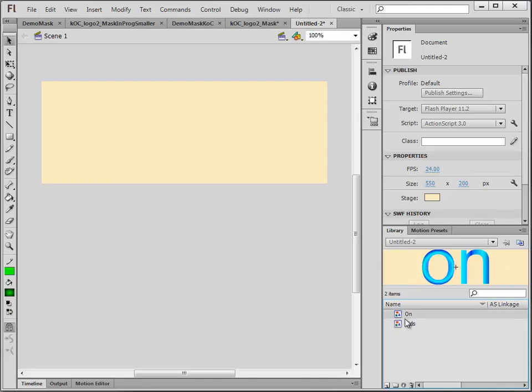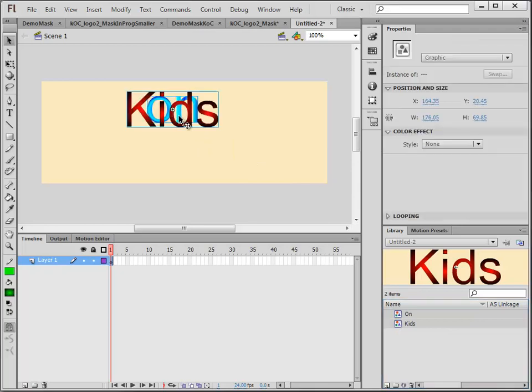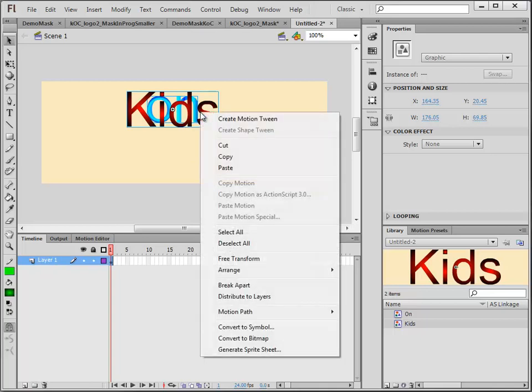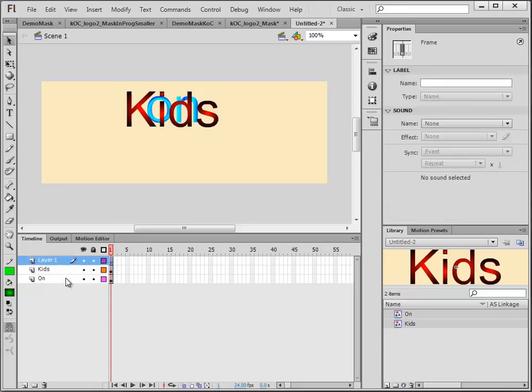Okay, so of course, if I really want them to be doing something, then I need to put them on the stage, right? So I'll highlight those guys, pop them on here, and remember right now they're both on the same layer. So one quick and easy way, if you've brought over several things that you want to be on different layers, is to go ahead and right-click and then choose Distribute to Layers. Okay, and that nicely, again, automatically puts the names of the symbols onto the layers for us. If we didn't have that, we can always double click and then type something in ourselves. Okay, so I'm going to hide those two for the time being, and I'm going to change this one to campus since we're going to develop that one ourselves right now.